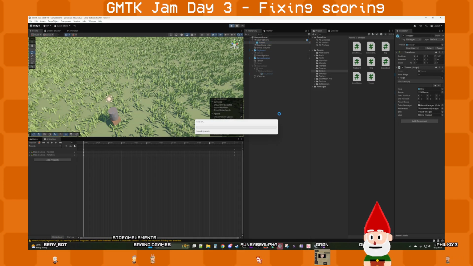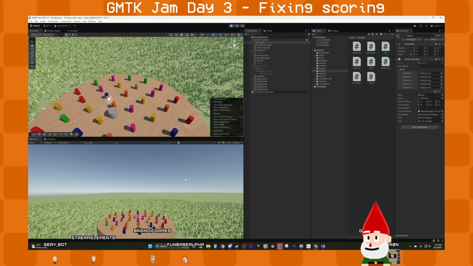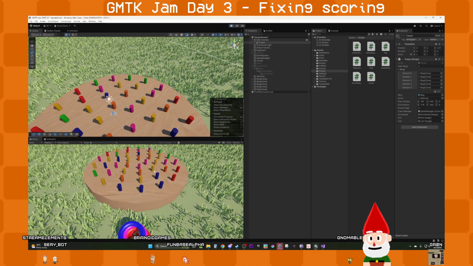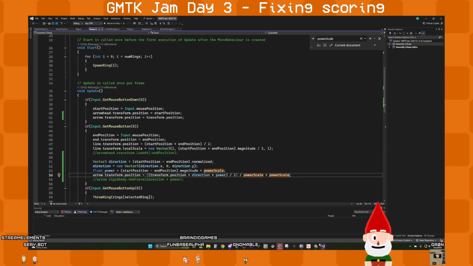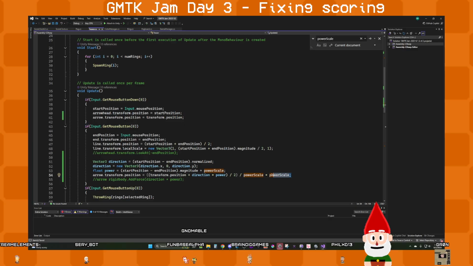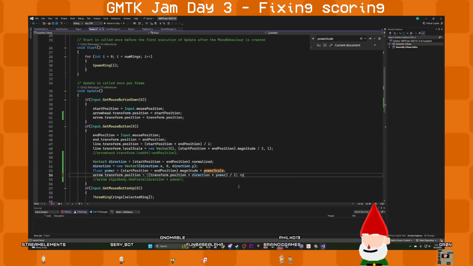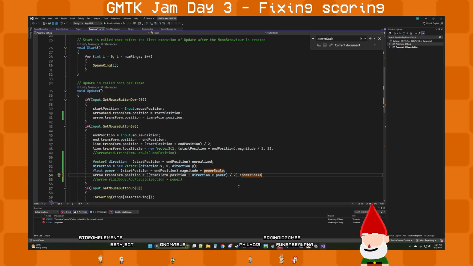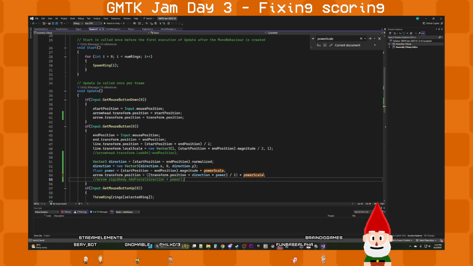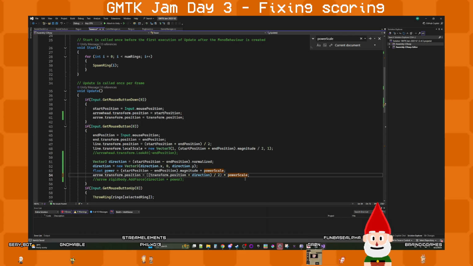I guess it'd be Mathf.Pow if I really wanted to do that, but that seemed to make it worse. Okay, maybe we just get rid of the power? Just do the direction. Get rid of the power.